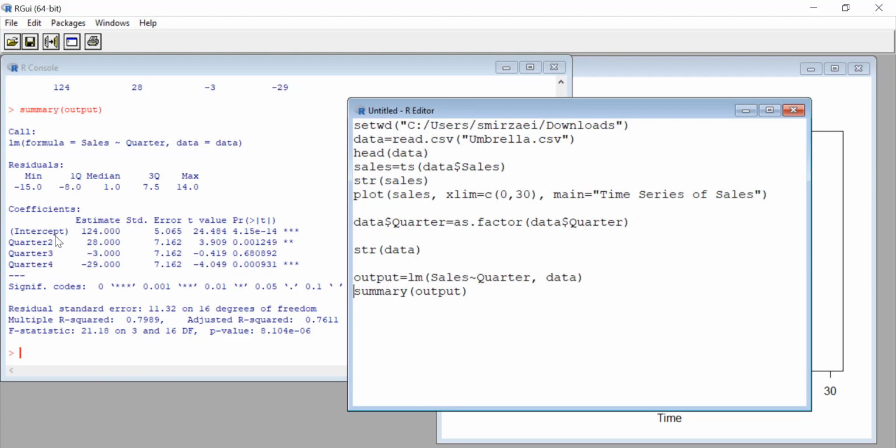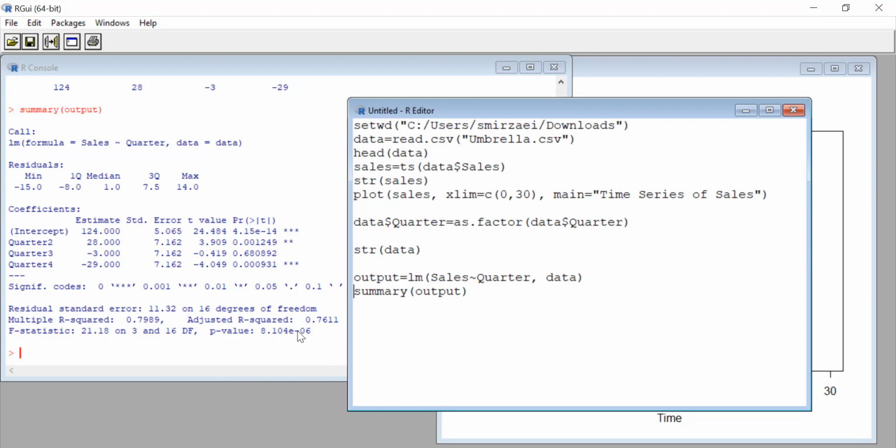Typically in the class, when we do it with Excel, we have to remove one of the quarters and we would drop the last quarter or last categorical variable. However, in R, by default, always the first one has been removed. The point is your model still is going to be as accurate, and your R-square is not going to significantly change when you do that.